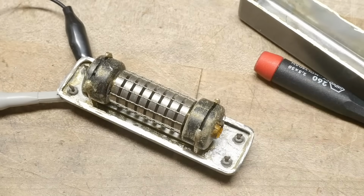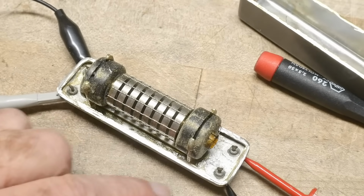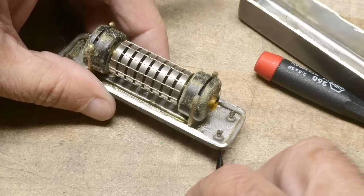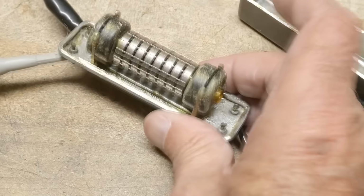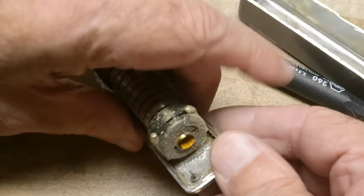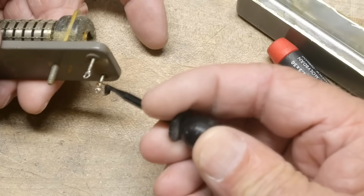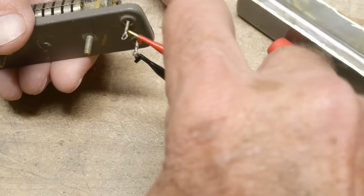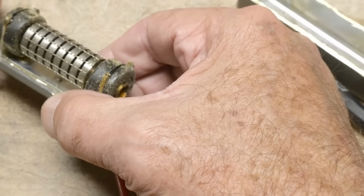See if it still works. Let's see if we can put these on here and see if it still works. And I think, let's see here, make sure I've got it the right way around. Output, this is output. Okay, I had it hooked. There are little scratches on here that say input output, and I did have it connected this way around last time. And let me put this one over here and this one over here. So let's see if it still works. Oh, and it does. We still get a nice big signal.